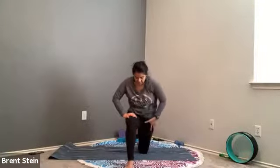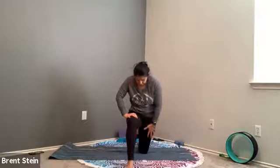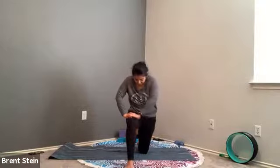Pull that right hip forward, left hip back, and then exhale, heads of the elbows pull down. Top of your right foot is down on the mat if possible. Inhale, arms reach up, and then exhale, palms come to that left quad. Draw the navel towards the spine, hunch your back around it so that you can push that right hip forward as you exhale that breath. You should feel it all along this front quad on the right side.